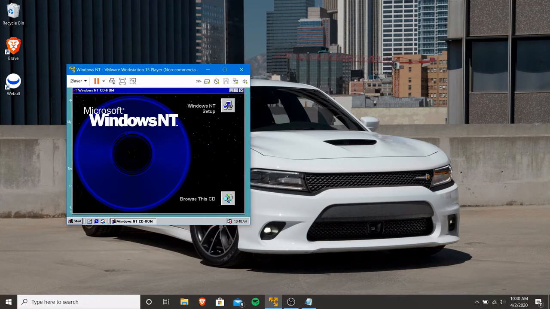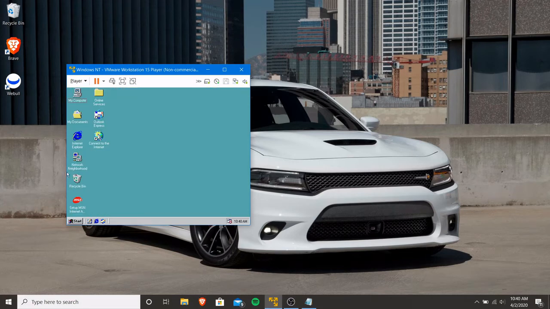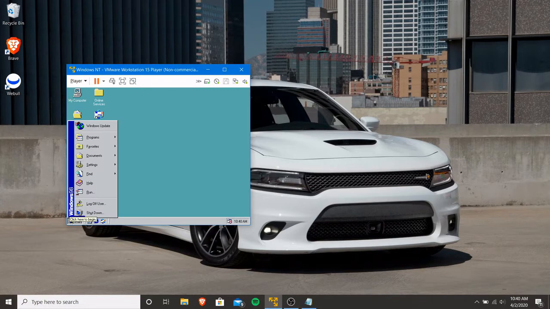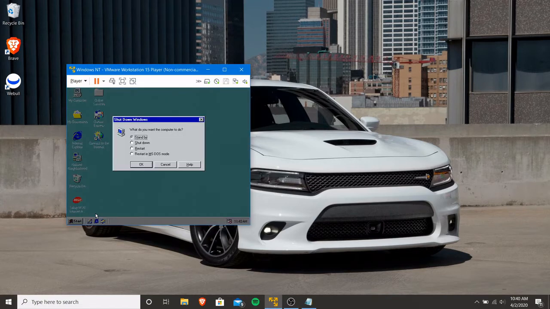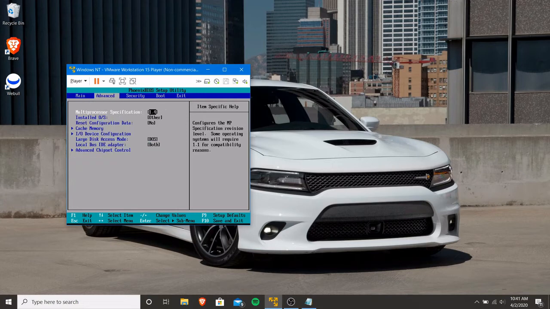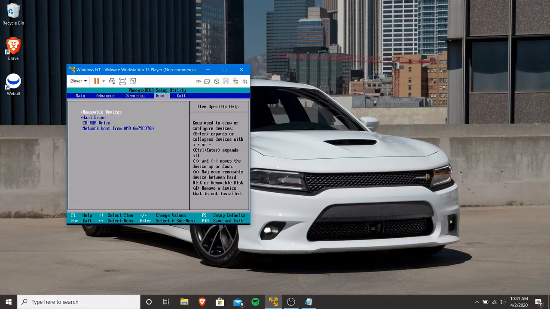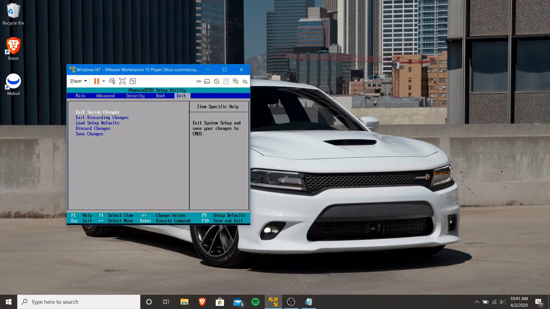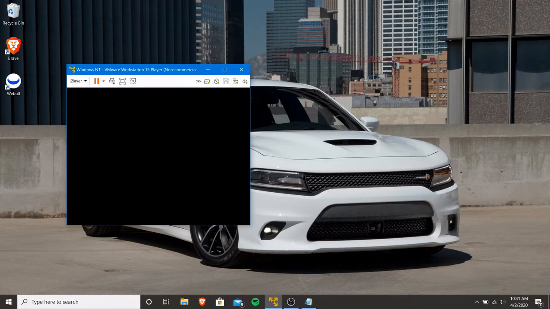We're going to close out of here. And let's see if I can get into the BIOS on the first try here. There we are. Now we just have to move the CD-ROM up and save changes and reboot.